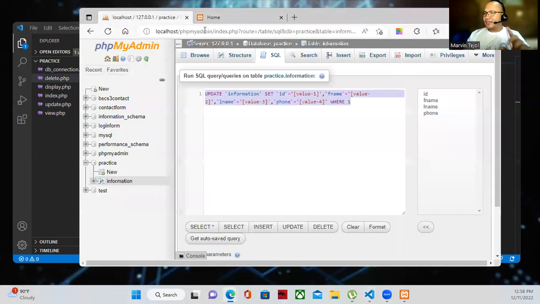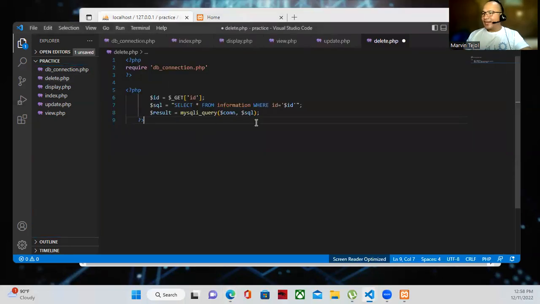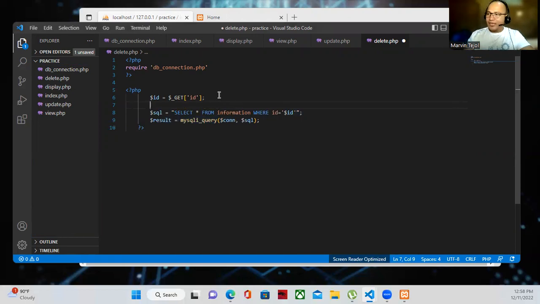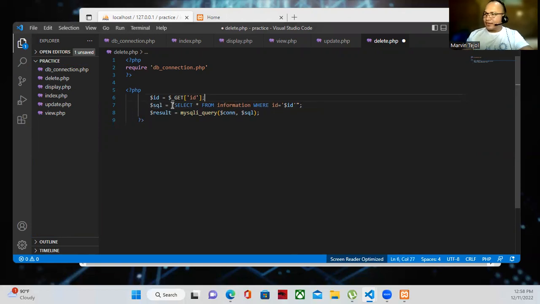So punta tayo ng database, dito pa rin yung delete. Okay, delete. Okay, so delete from. Okay, copy. Copy natin yung delete. And then dito tayo sa baba. Modify natin yan later on. So yung ID, dyan pa rin. Then of course, enter natin to. Okay, so enter natin yan. Okay, so hindi na natin kasi kailangan yung select. So kailangan natin yung delete. Okay, so ayan. So you're going to delete from information where.